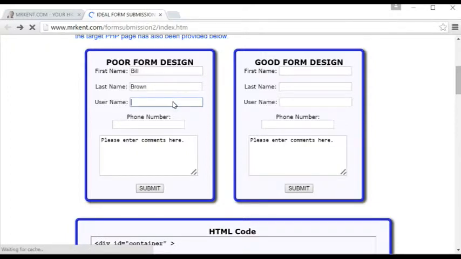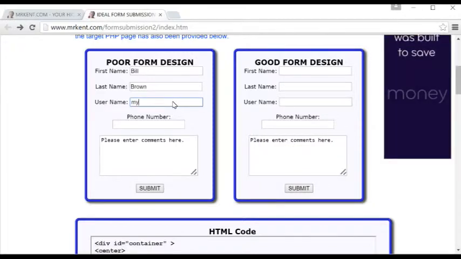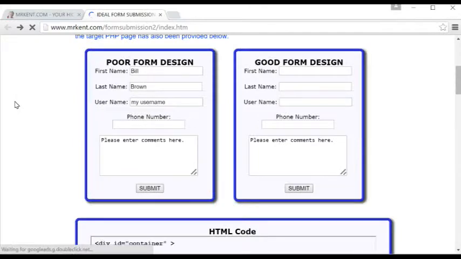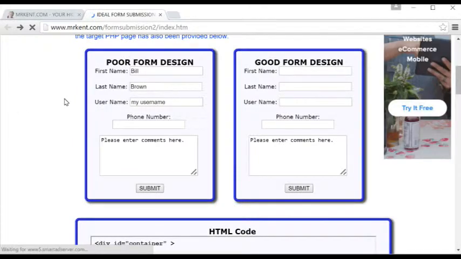And now let's say we're going to put in a username, and you put in a username that's 2 words, like my username. Of course, normally you don't want a multi-word username, but as we take a look here, it goes in as my username, and that's not a good idea. A username should be a single name, so it doesn't catch that.